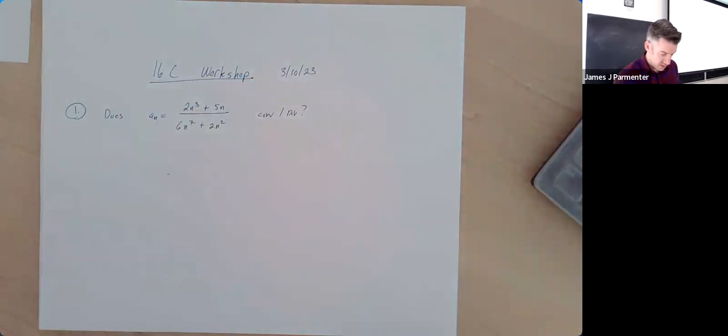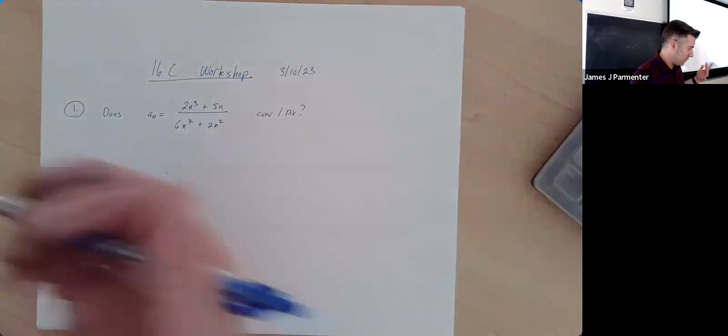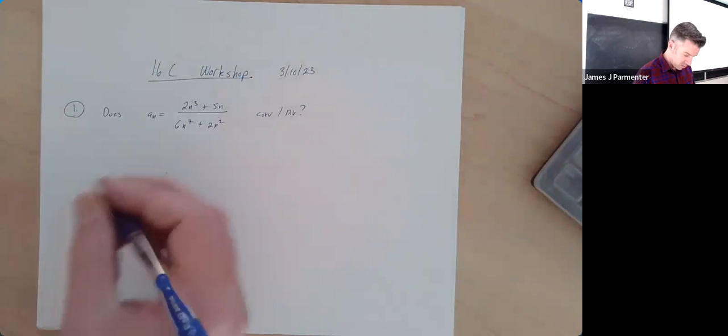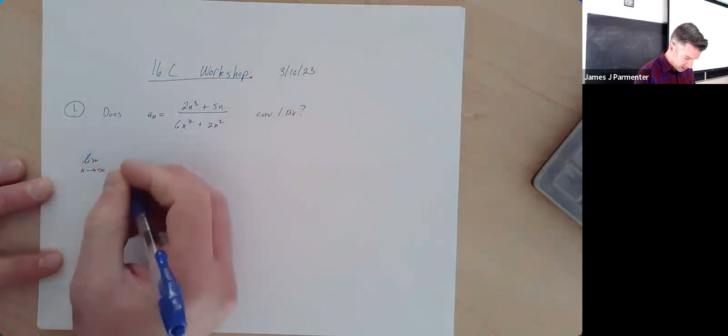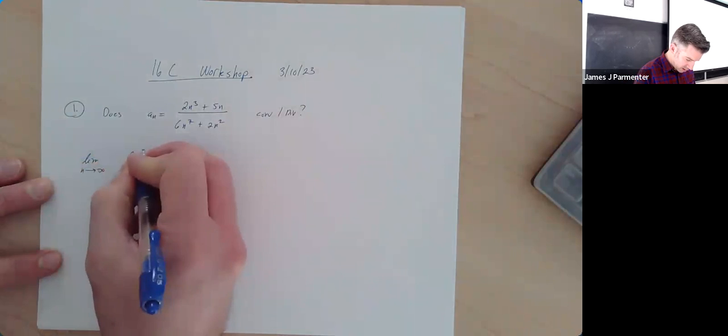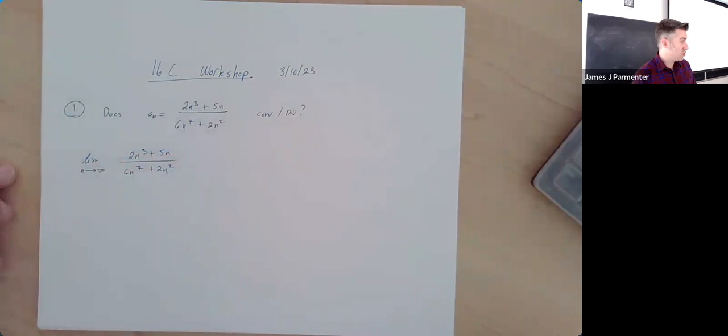So the fast way to answer this sort of question is, well, I guess I should say, if we're asking if something converges or diverges, we are really looking at the limit as n goes to infinity of it, or k if you're using k, but a lot of these use n. So we're going to look at the limit as n goes to infinity of 2n cubed plus 5n over 6n to the 7th plus 2n squared. The shortcut answer is to just say the degree on top is smaller, so this thing converges to 0, or this thing's limit is 0.